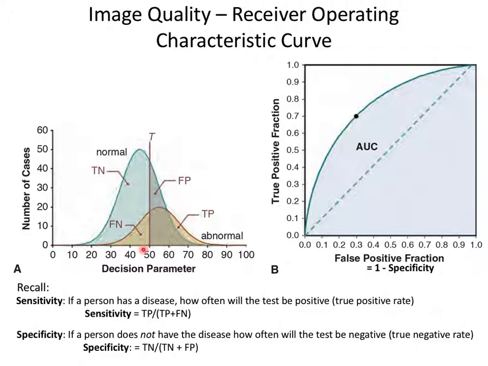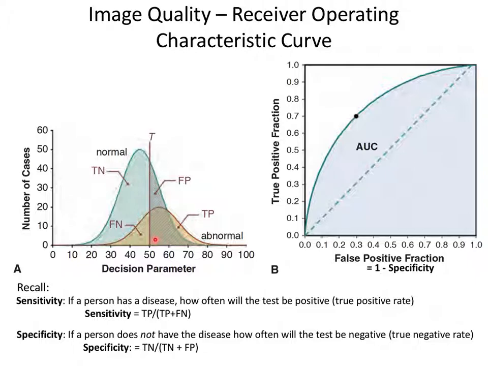Those of you who are on top of things say, why would you ever call these people positive with such a small stenosis? But let's forget about that for the time. So these are the folks who get called positive or abnormal. We're going to set our threshold, T, at 50. Okay?